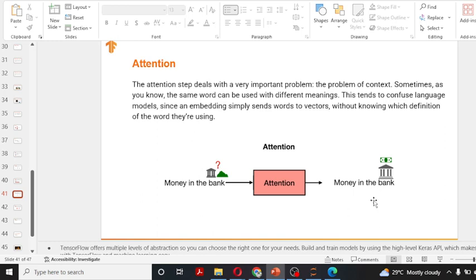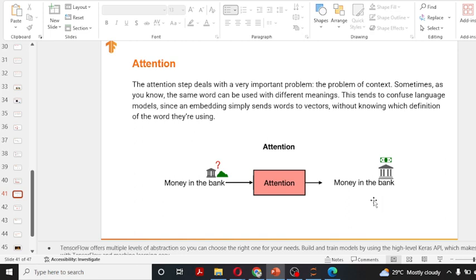Attention. Let's say there is money in the bank. If I talk about the bank of the river, there are two different usages, but the meanings are different. But the problem with traditional machine learning and deep learning algorithms is that they may get confused. They may consider both lines as the same thing. Money in the bank: I am saving my money in the bank. Bank of the river: I am standing on the bank of the river, meaning I am standing near the river. Both are different, but the word bank is in both, so my model gets confused and will consider both texts as the same.